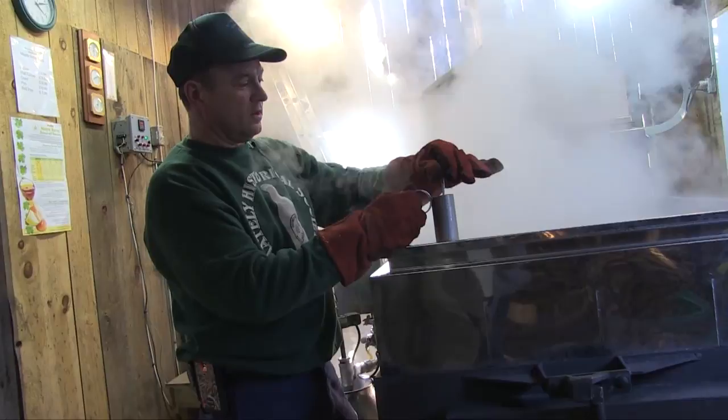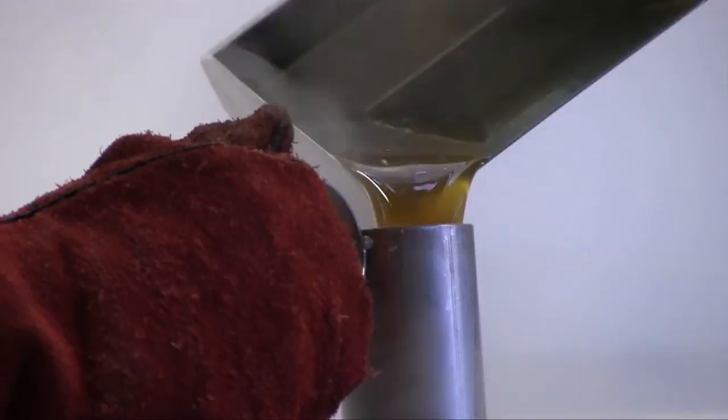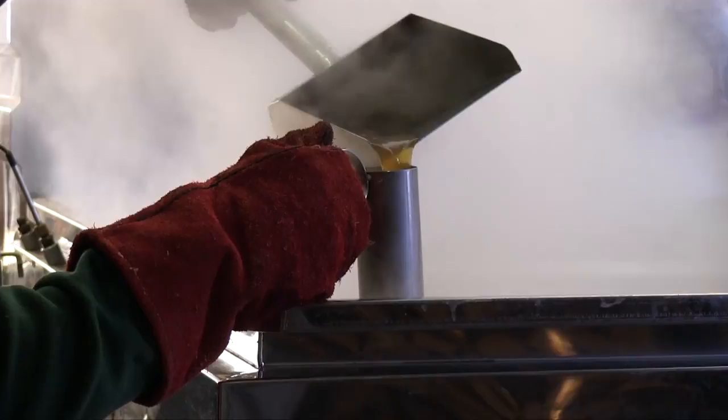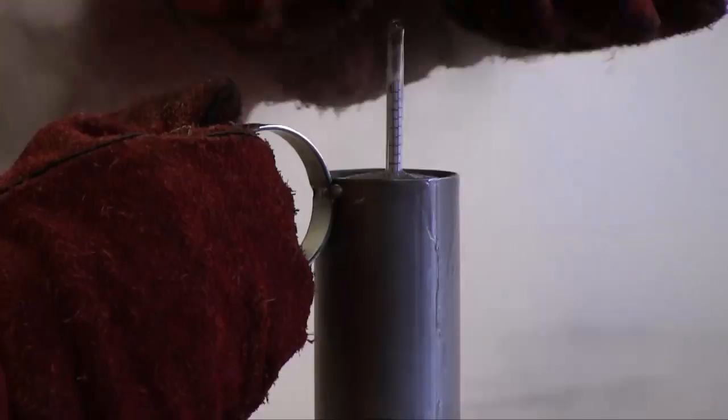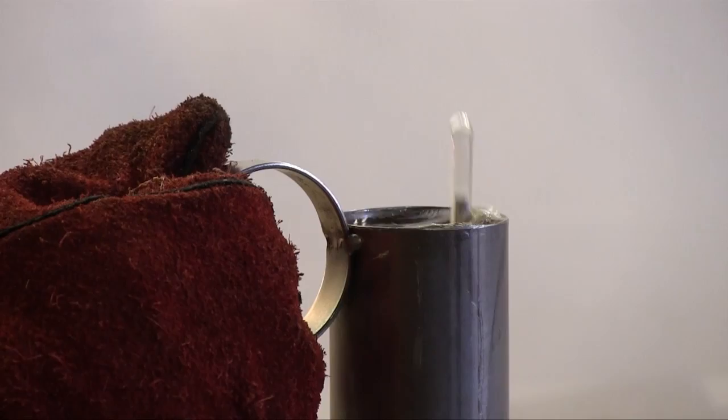The hydrometer is actually very, very accurate, and if you come in a little closer, you can see there are red lines on that hydrometer. The top red line, if it was to float right at that red line, would mean it's syrup. It's not floating quite at that level there. You can see it's sinking down a little bit below that. So where I drew off right here isn't quite ready. When it does float on that red line, then that's another indication that the syrup is ready.